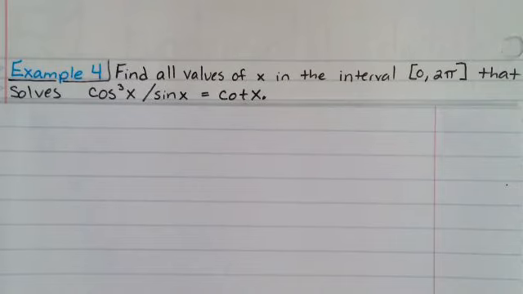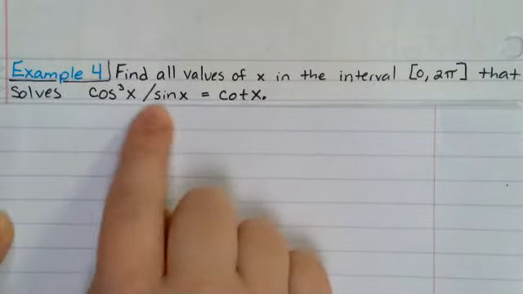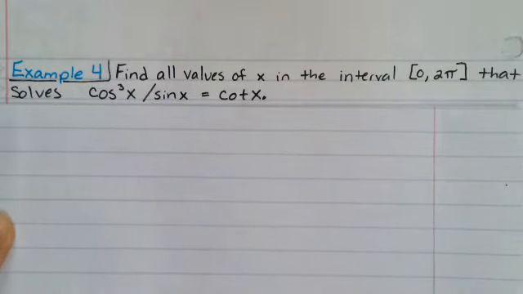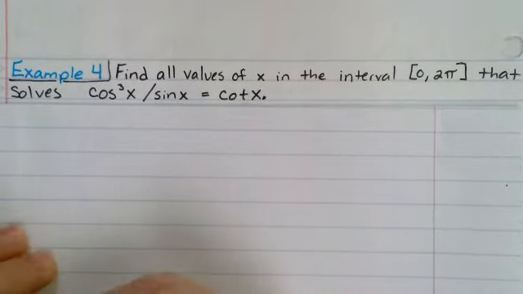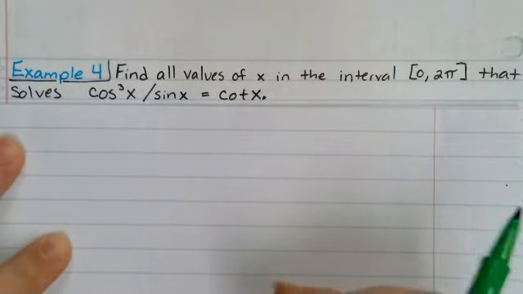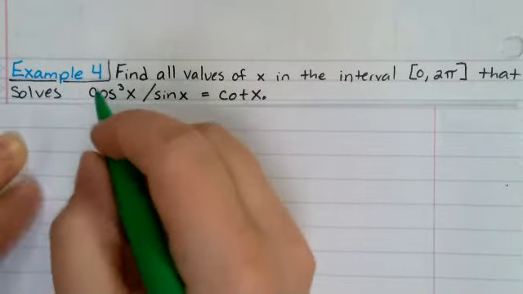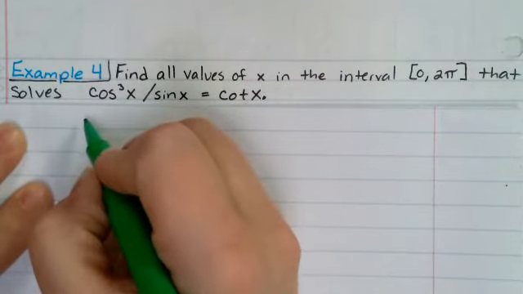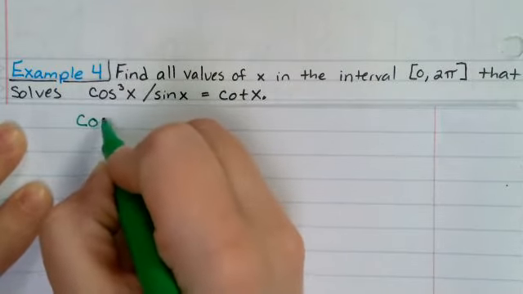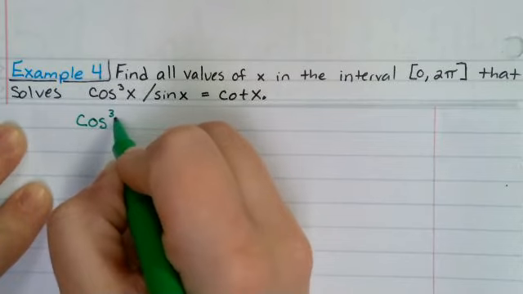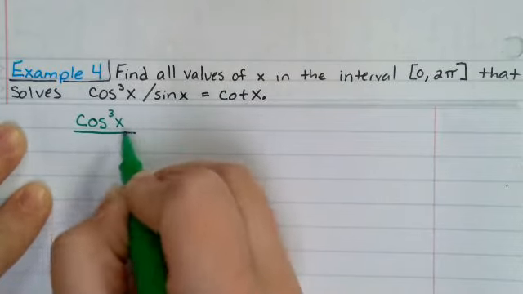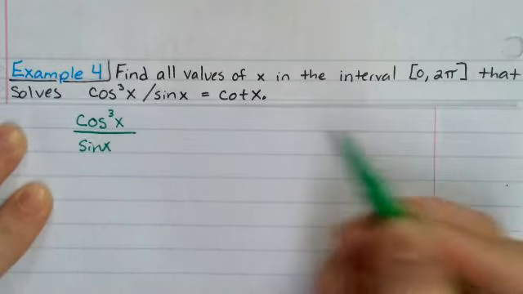Okay. First things first, looking at this problem, it makes it a whole lot more clear to see fractions when they're actually written with one value on top of another. So although it is workable to work it like this, I just think it's so much more clear as to what's happening if I stack them a little bit more. So I'm going to rewrite the problem. I'm going to write this as cosine cubed x over sine x.